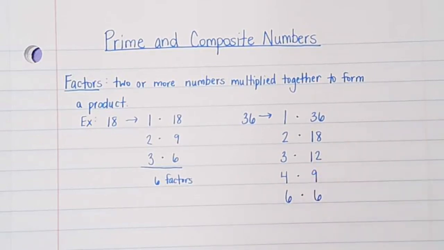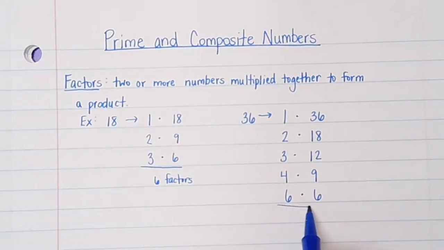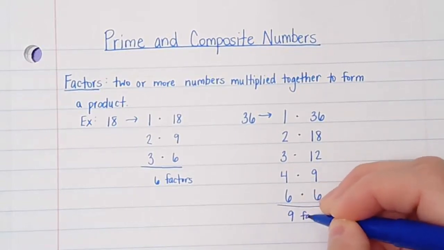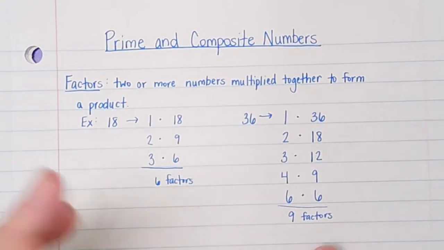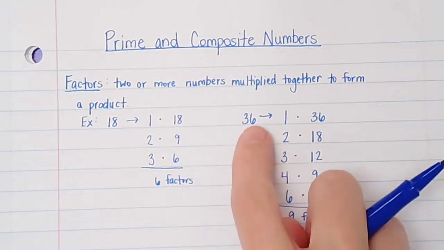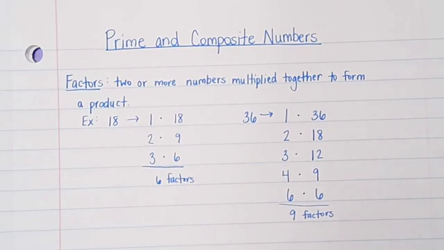I usually like to go in order just to make sure I don't miss any, but there's really no rhyme or reason. You just list the ones as you remember them. All right, and so this would be a total of 9 factors. Because we don't use 6, I mean, we use 6 twice, but when we talk about how many factors it has, we don't list it twice. Okay, so it's totally okay that one has 6, one has 9. Some numbers might only have 2. Some might have 4. Everybody's not going to have the same number of factors, but factors are those numbers that when you multiply, they give you that number up there. Okay? All right, so let's do some more.